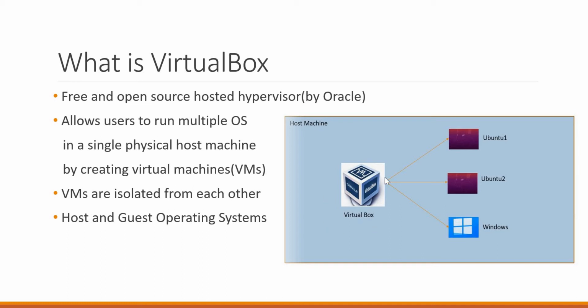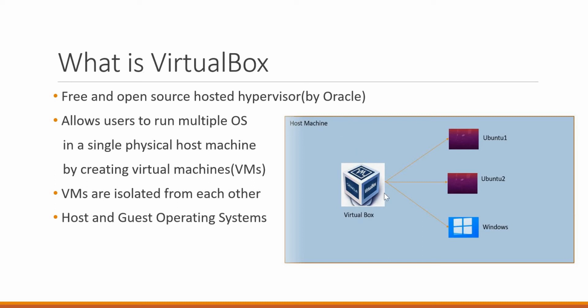So we install a hypervisor on the host machine. So here our hypervisor is VirtualBox. So VirtualBox interacts with the host machine and it creates different VMs. We can have the same operating system or a different operating system as the host machine operating system. For example, my host machine may contain Windows operating system and my VM may contain a Ubuntu operating system. Same way, my VM may contain Windows operating system and my host machine may also contain the Windows operating system.